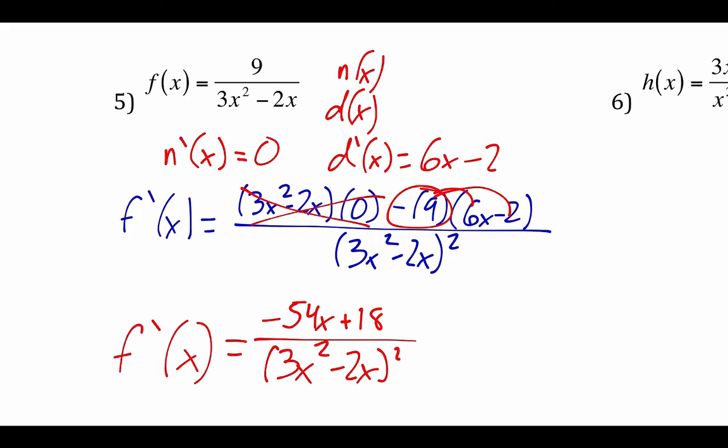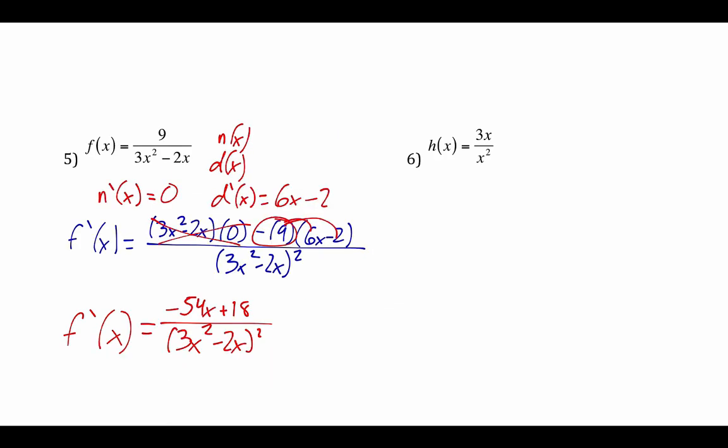One last example, and this is going to emphasize something that I mentioned in previous sections, but just making sure we reduce things right away so, quite frankly, we don't have to do as much work. Looking at this, we got 3x over x squared. Well, notice both the numerator and denominator, first of all, they're only one term each. They both have an x, so I'm going to cancel out that x and also one of these x's. So we're just going to get 3 over x. That should make things a little easier.